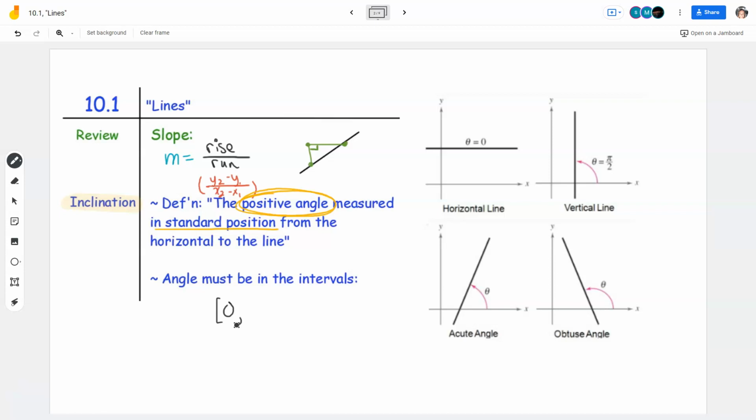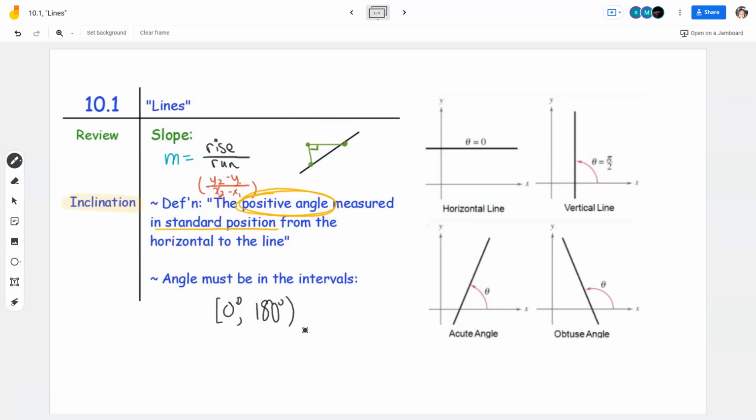But why would I not include 180? So there's no slope. It's all the way back to 0. It's back to no slope. Does that make sense? So I wouldn't say 180 when I could say 0. To get all the different possible lines that are positively sloped or that are negatively sloped, all I need is 0 to 180, not including 180 because I'm right back. That's 0. Brendan, 0 is the boundary of positive slopes.